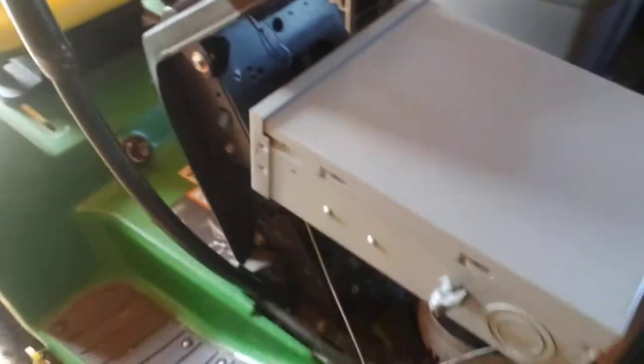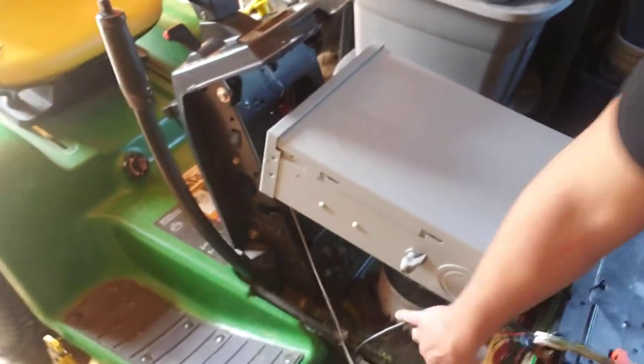This also makes it easy if I ever need to replace the brushes in that motor. And there we go — it closed, it's good again. That's the lawnmower. It works great — I really haven't had a problem with it, and I've been using it for years now. It started as a Murray, but I got a John Deere that had a foot pedal, which was really an upgrade for me. I wanted to have the forward-reverse pedals.